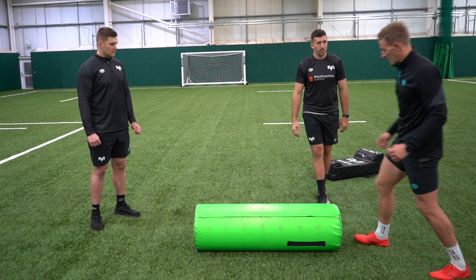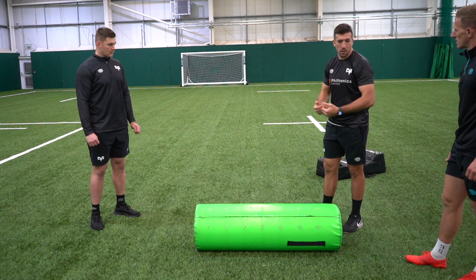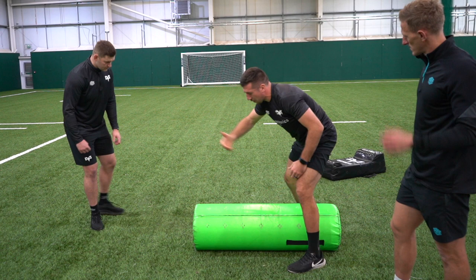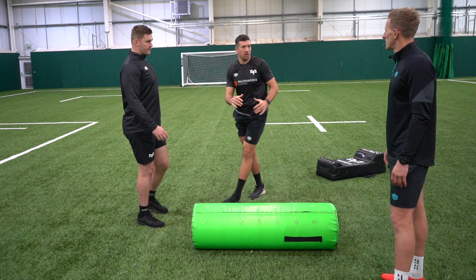As you're coming up, what are you doing with your eyes? Eyes on the ball, and also looking slightly through the top of your eyebrows to see what the support is doing. As I'm coming up, if I can see I've got plenty of time, I know I can get on the ball. If I can see someone coming in really close, I know I'm not going to get on the ball and I'll have to fire through and let my teammates get on it. It's all about seeing what's around you and making the right choice.